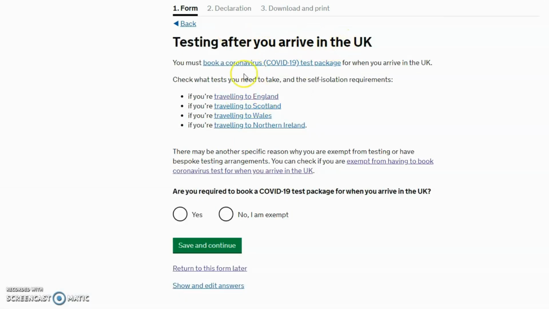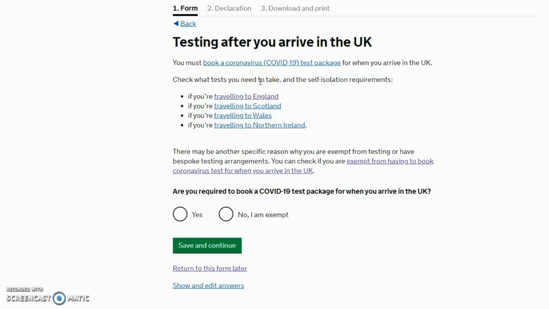Testing after you arrive in the UK. You must book a coronavirus COVID-19 test package for when you arrive in the UK. So check what you need. This will give you all the information. This will take you to a link of how you can book your test. So if you're arriving in England, Scotland, Wales and Northern Ireland and you're fully vaccinated, you need to book a day 2 PCR test.